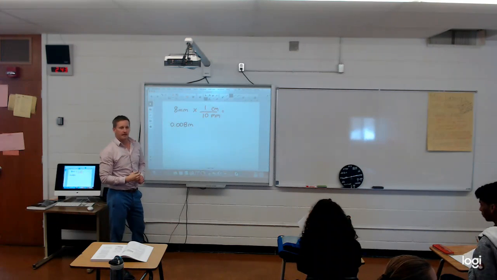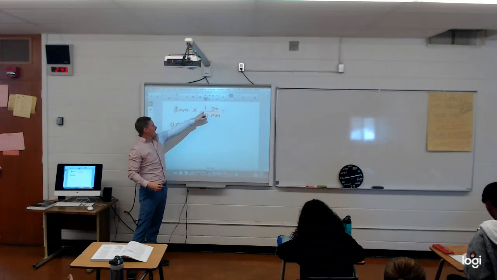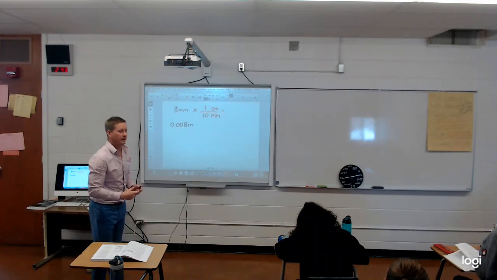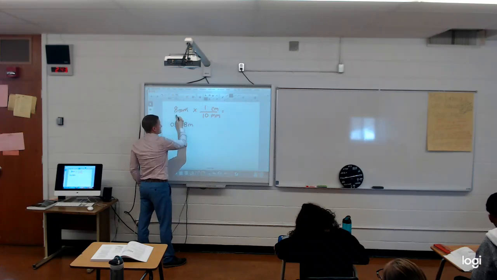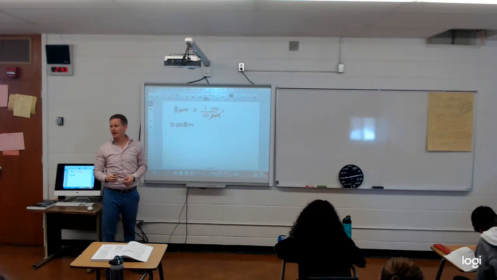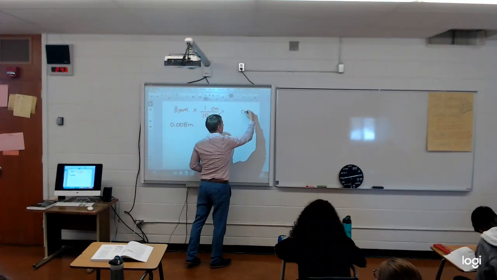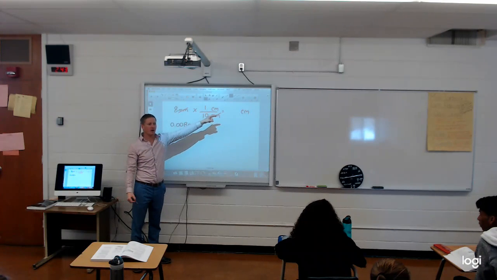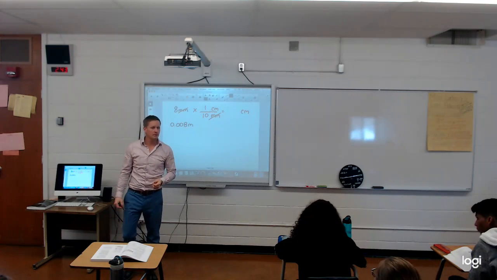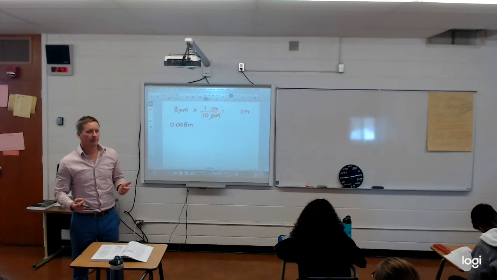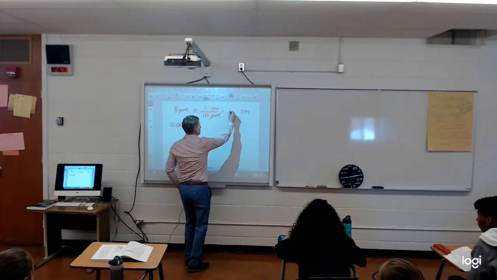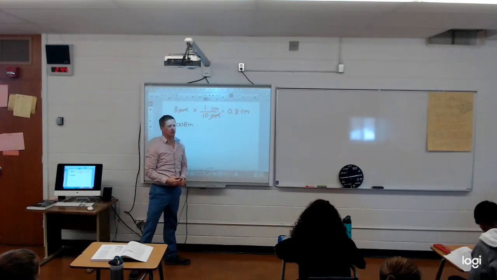Now, what does this line mean? It means divide, doesn't it? So, because I have the millimeters on top and I divide by the millimeters on the bottom, they actually cancel out. So what units am I left with then? Centimeters. Now, I multiply across the top and I divide by whatever's on the bottom. So what's 8 times 1? 8. So I really don't need to do that, do I? But I do need to do 8 divided by 10. And what's 8 divided by 10? 0.8. That's right. 0.8 centimeters. Okay?